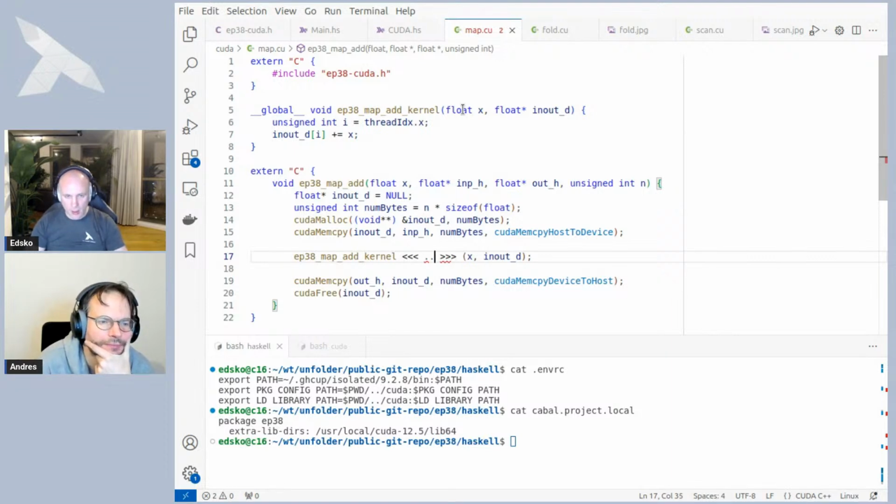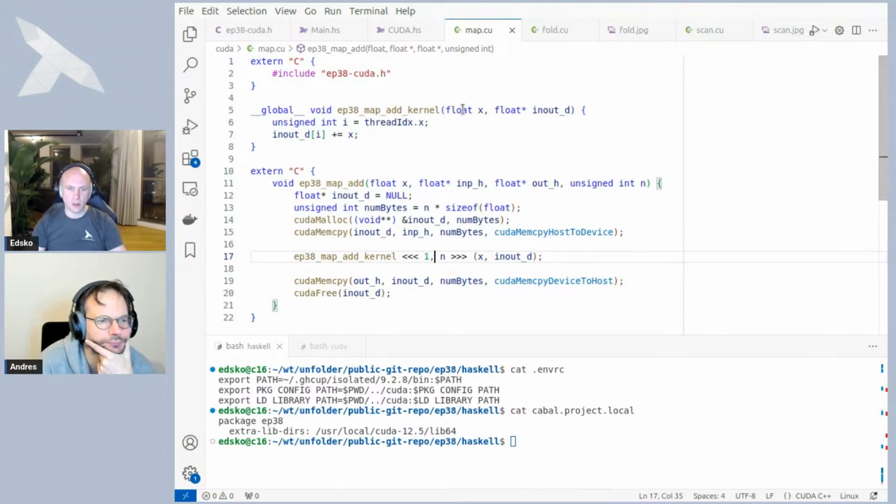So the arguments here are, the second argument is how many threads we want, in this case n, and the first argument is how many blocks of threads we want. So if we spawn 2 blocks of 100 threads each, we're going to get 200 threads in total. In our case, we're just going to spawn 1 block of n threads. That does mean that n is limited to a maximum of 1024. Most introductory CUDA books will tell you how to generalize this to many blocks. I'm not going to do that in this episode. In this episode, we're always going to work with only 1 block, just to keep things a little bit simpler.